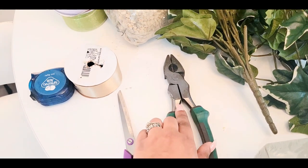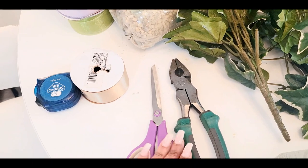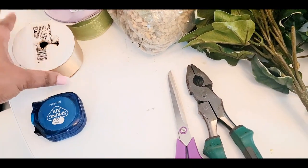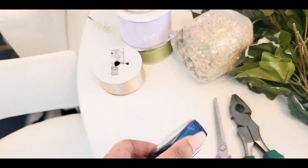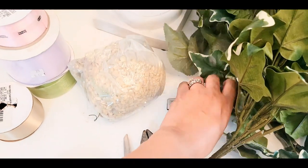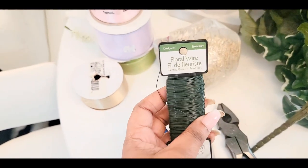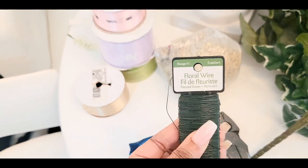This cutter is for large florals, okay. Then I have my shears, which is my scissors, and of course I have the ribbon, like I just said, and then I have my measuring tape. And then I'm looking for something, and you know what I'm looking for, and here it is, my floral wire, so we can make sure everything is together, okay.